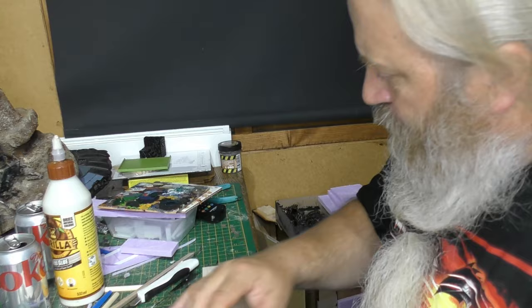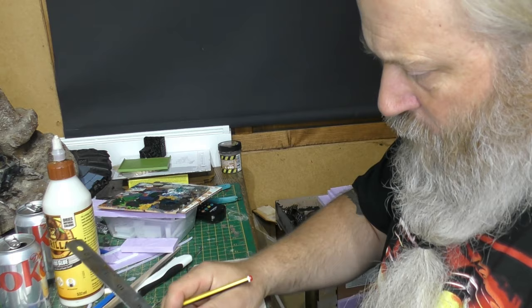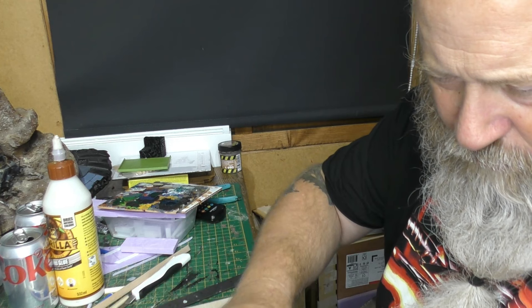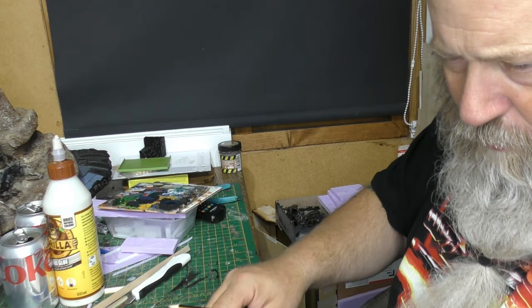get some Mod Podge, probably mix some black acrylic paint into the Mod Podge. That will act then as a primer. I could prime and seal it all in the same go, which would be kind of neat. Then when that's fully dried, I'll probably still want to spray the bits with the windows and stuff, otherwise they're going to look a bit weird if I Mod Podge them. And when that's fully dry, then I can paint it.